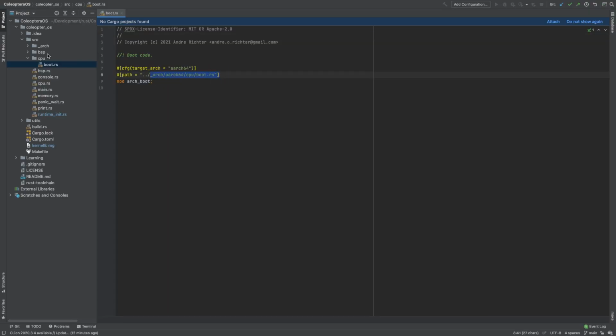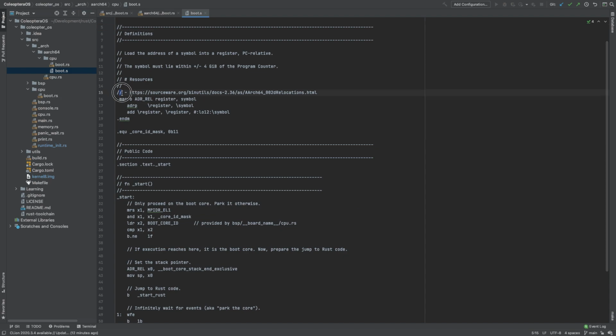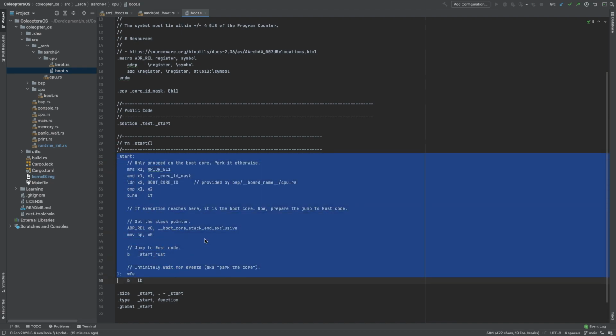Let's start from the very beginning. When we run make QEMU, it will follow the makefile. We'll compile the code and upload it into the emulator, and when it's running, the starting point won't be the same starting point that we wrote in the last video. It will be a different one. The starting point is redefined using assembler that lies in the _arch folder, where there is a boot.rs, and it loads the boot.s file, where basically with assembler code we define which function will be the main function of this operating system. Then it passes the control to Rust.